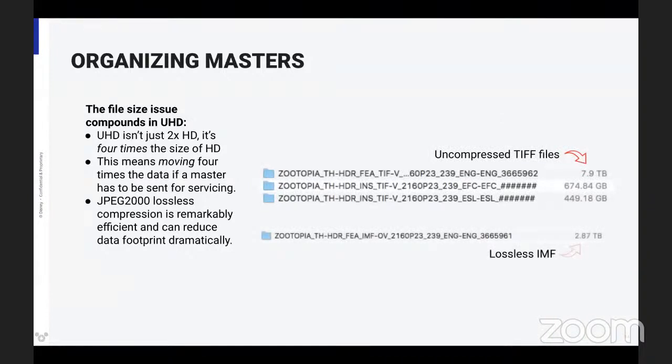As we moved into the world of UHD and HDR, the workflows that we projected immediately proved themselves. Again, this is something that David and Greg are really going to dive into. So remember, UHD and 4K is not just twice the size of HD, it's 4 times the size. So this is a tangible motivator for how we got started with IMF. J2K just really takes advantage in compression and makes our lives so much easier.